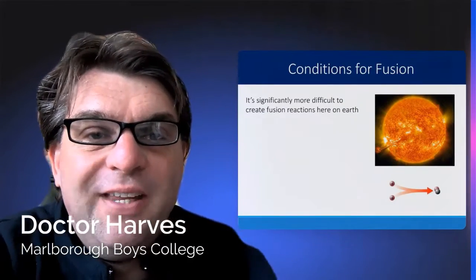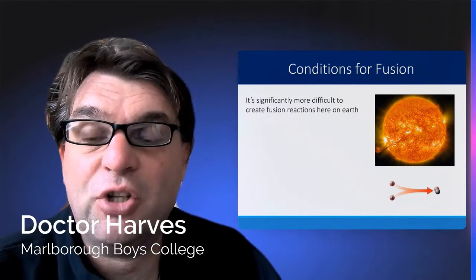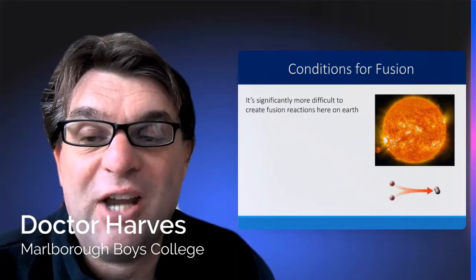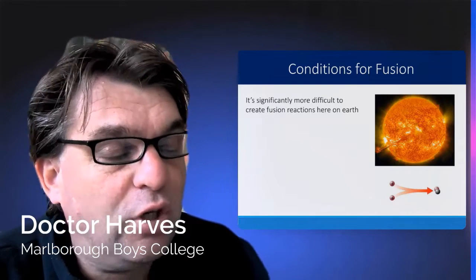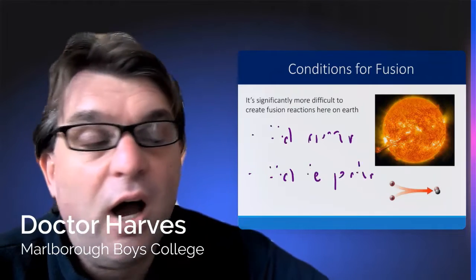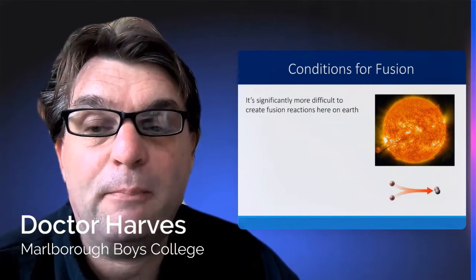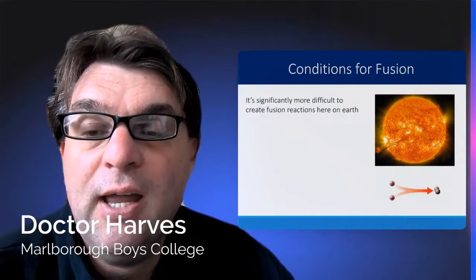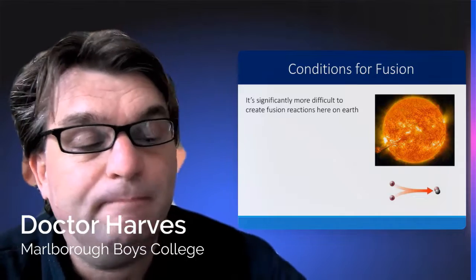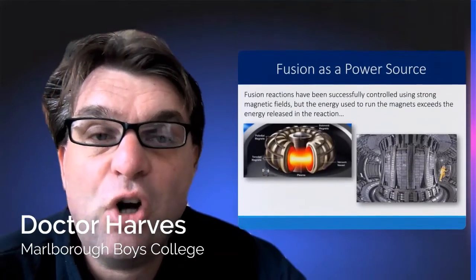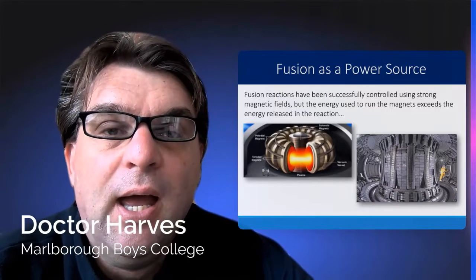So in terms of the conditions of fusion, they're commonly found in stars, because it's a lot harder to do fusion reactions on Earth than it is to do fission reactions. For fusion, what you need is high temperature and high pressure, and that's why stars are a perfect place for that to occur, and that's what actually powers our sun, for example. It's actually nuclear fusion.